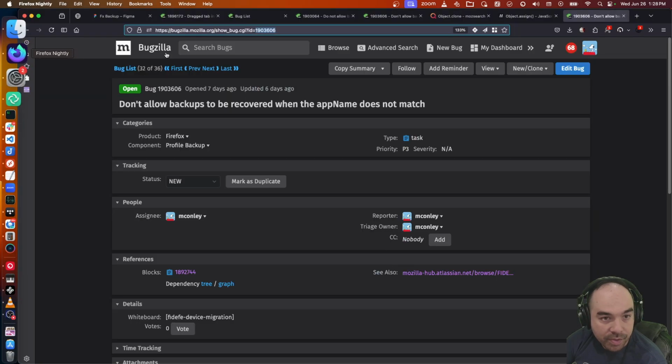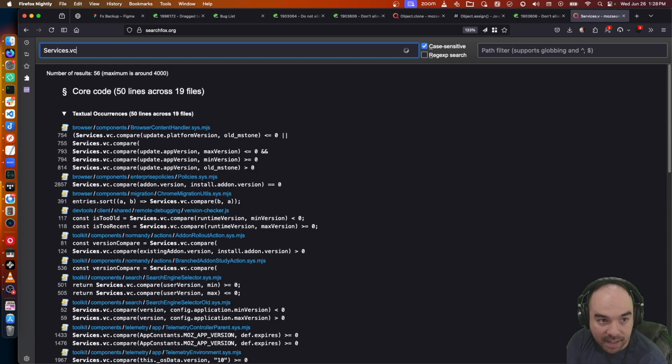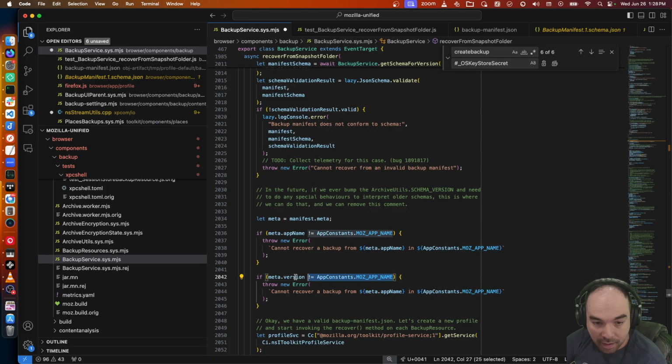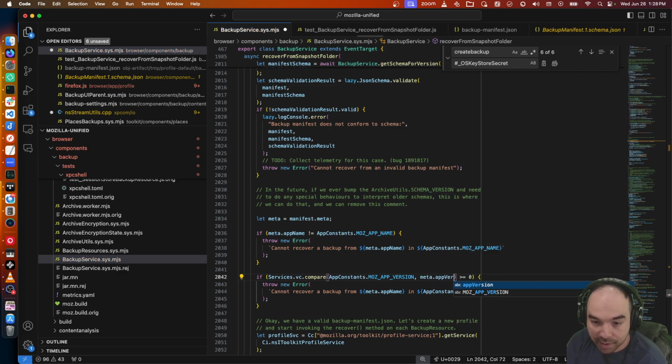What we need to do is use the version comparator utility. Services dot, I think it's vc dot compare. Yeah, exactly. This compare meta app version.